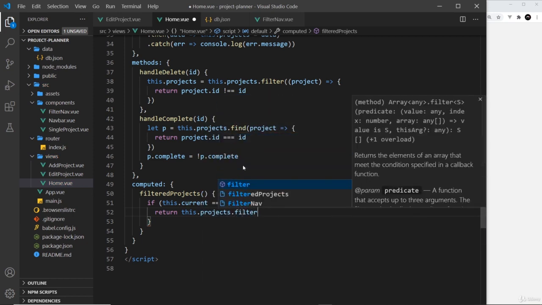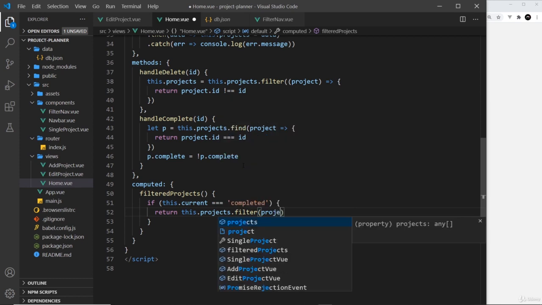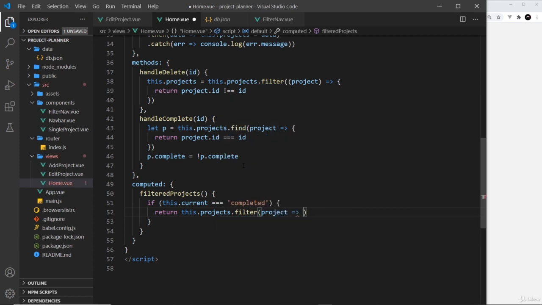this.projects.filter because we're going to filter this, and we fire a callback function for each project, and we're taking that project each time as an argument. And inside this function, I just want to return project.complete, because if this is true, it means the project is completed, and when we return true, that project stays in the array. So it will stay in the filtered array. If this is false, then we will filter that out of the returned array right here. So now we're returning a filtered array with only the completed projects.